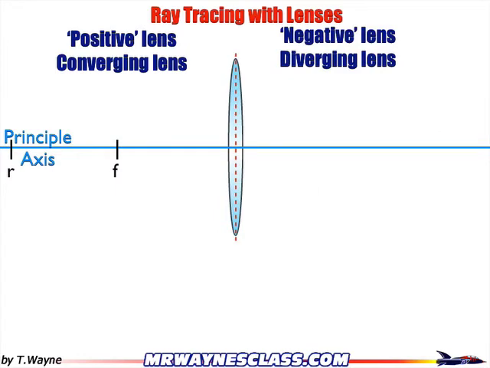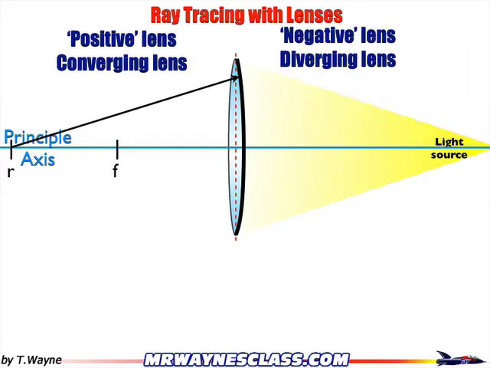Here's a positive lens — it's thick in the middle. My light source is going to be on the right. The first side of the lens that the light hits is called the primary side; the second side where it leaves is the secondary. The shape of this lens is created by an arc of a circle — it's a spherical lens approximation. The radius of the circle creates that arc on the lens, and this is the focus associated with that arc. The radius that makes this side would be the primary radius, and because for our circular lens the focus is half the radius, that's the primary focus.